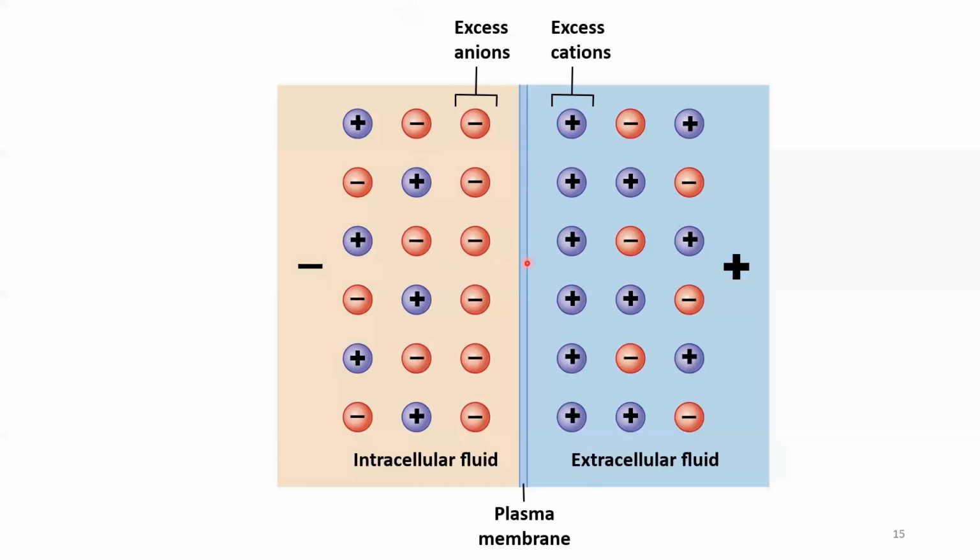Okay, and then also just to point out where the plasma membrane comes into play. Because of the phospholipid component of the plasma membrane, it really nicely helps to separate these two compartments so that we can have an excess of anions inside and an excess of cations on the outside. If we didn't have a plasma membrane, both the intracellular and extracellular fluid compartments would have identical environments in terms of charge, and we would have zero membrane potential. If there's no difference in the charge, there is no membrane potential. And the membrane potential is really important to the function of cells, especially cells like neurons, which have the ability to get excited and to relay various types of communication.